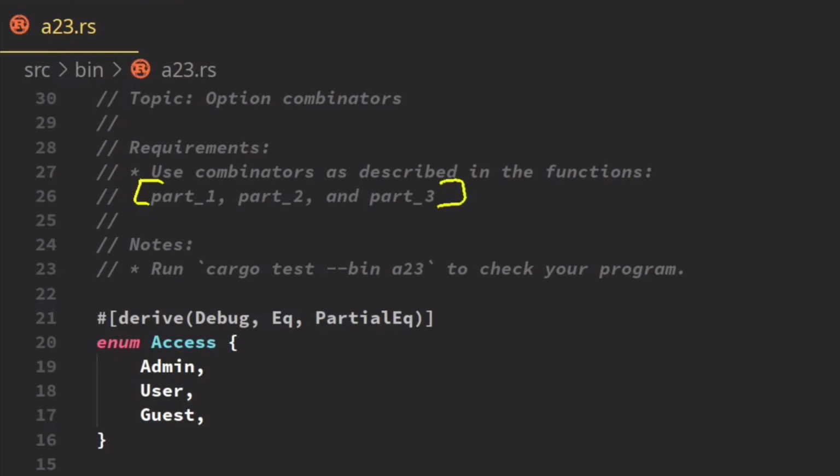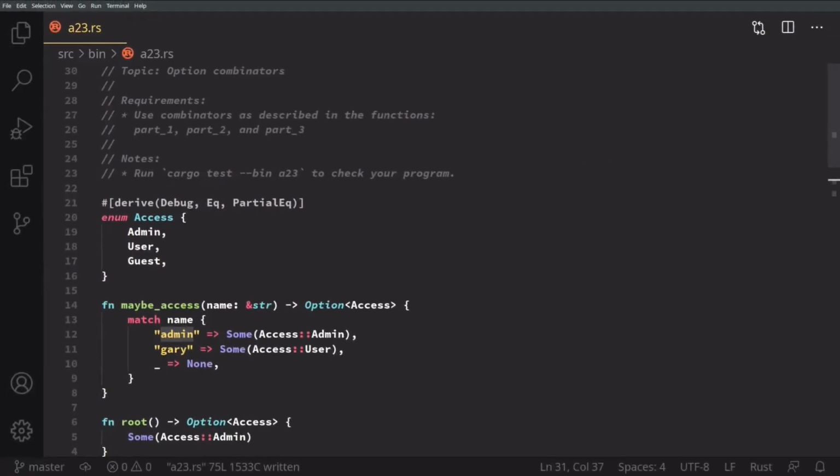There's other functionalities implemented in this program, but we're only going to deal with these ones here. Our notes indicate that we should use cargo test to check the program. So we're going to be utilizing the built-in test tools in order to make sure that we've completed the activity properly. A quick overview of the program before we begin.